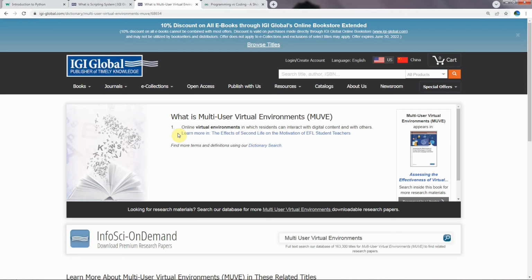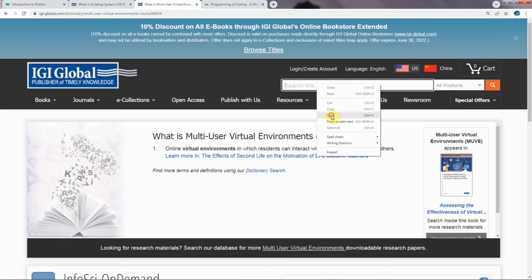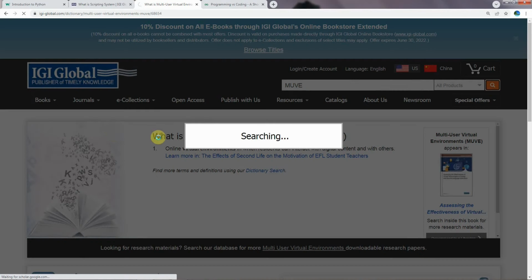Online virtual environment in which residents can interact with digital content and with others. Something like the metaverse world that is discussed these days. We search through this dictionary.